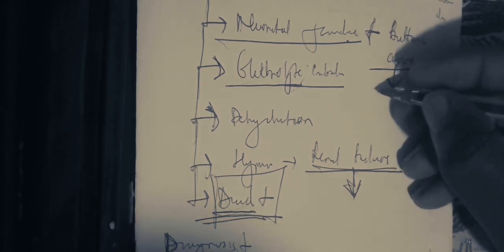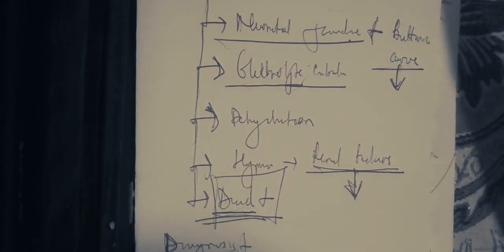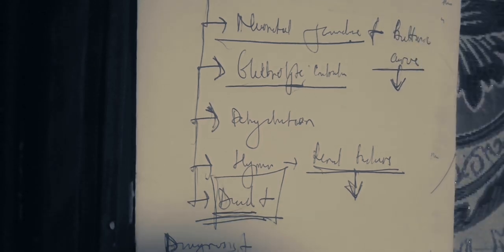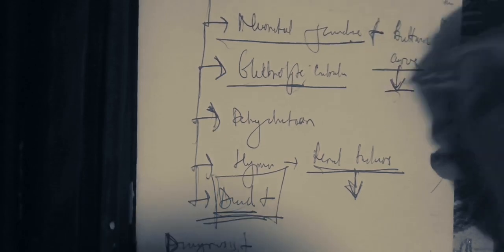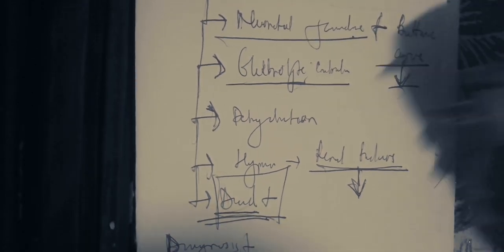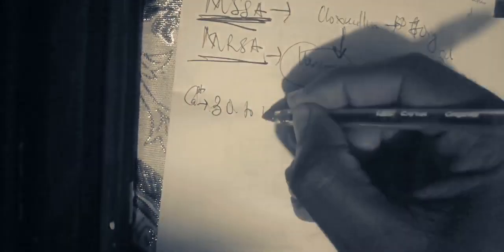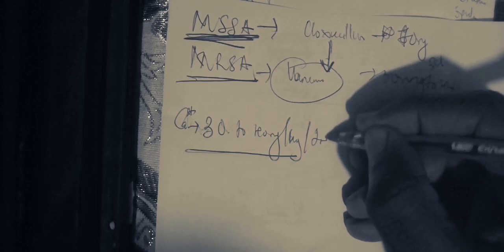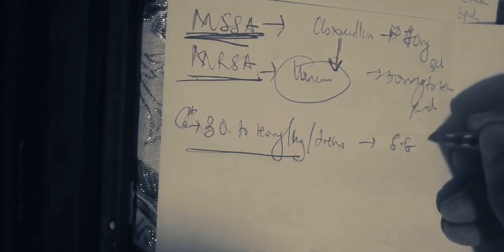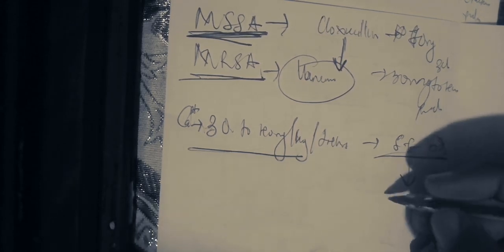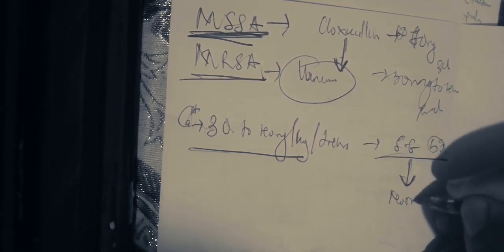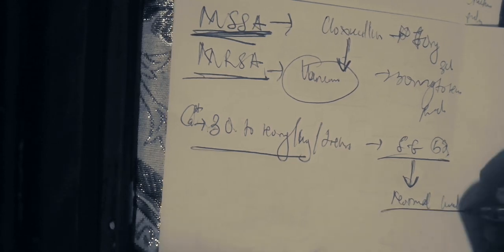So depending on the Bhutani curve, that is a curve relating the bilirubin level of the patient and the gestational age with the weight. Is it clear? All that you can plot it and then you manage the patient respectively on the Bhutani curve. Now for the electrolyte imbalance, if the patient has electrolyte imbalance, you need to know that in neonates, the calcium ion level that is given is 30 to 40 milligram per kilogram. Is it clear? When you give calcium, it's 30 to 40 milligram per kilogram in 24 hours, and you pass it in glucose 5%, and that glucose 5% should be the normal fluid level that you should give in a child. Is it clear?